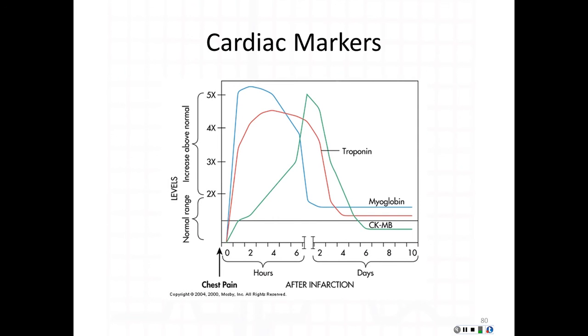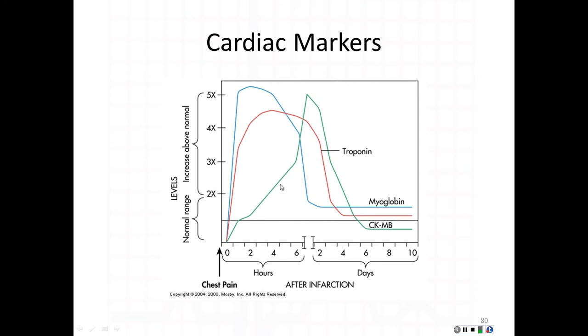Your blue is your myoglobin, your green is your CK-MB, the red color is your troponin. And you can see with the troponin, it begins to go up, goes up, peaks. They've got it peaking somewhere around the 3 to 6 hour range and then begins to drop back down. And usually after 2 days is when you really see it begin to drop. So it's going to remain elevated. When you look at the CK-MB here, it goes up, it's going to peak somewhere around that 24 hour period and then actually begin to drop back down.